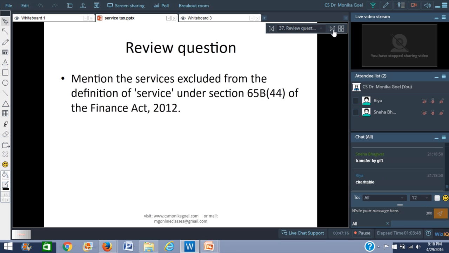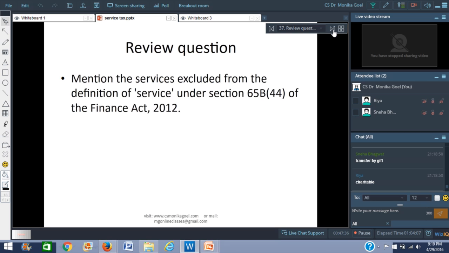I'm able to recall some of them. No, charitable is not covered, is not excluded. Though you can say that, it is not specifically excluded. It is not even included. You're getting my point? When we talk about law as a subject, this is an important interpretation. Charitable services are not included.